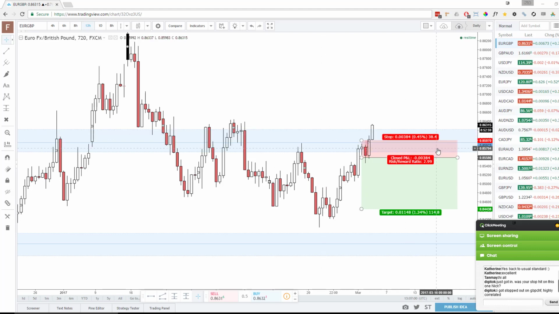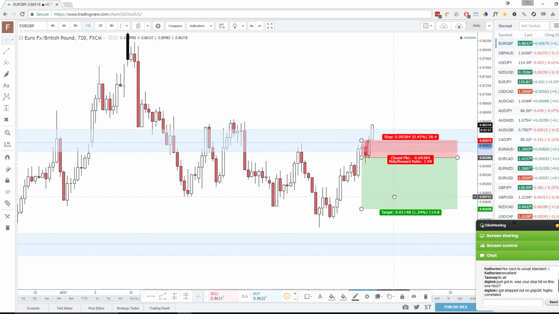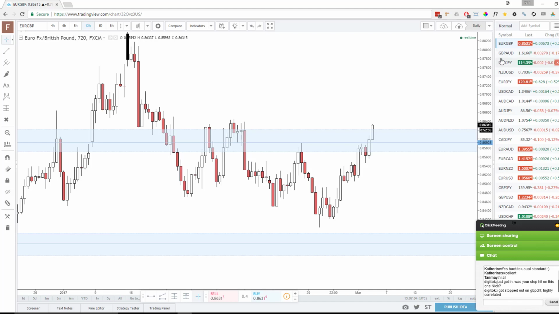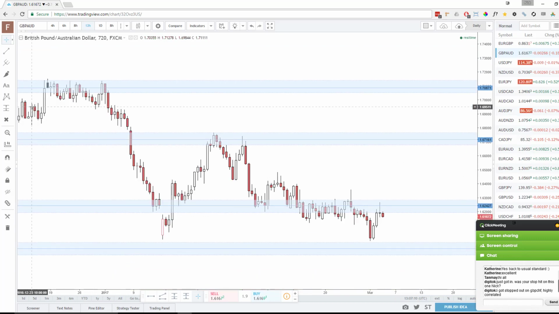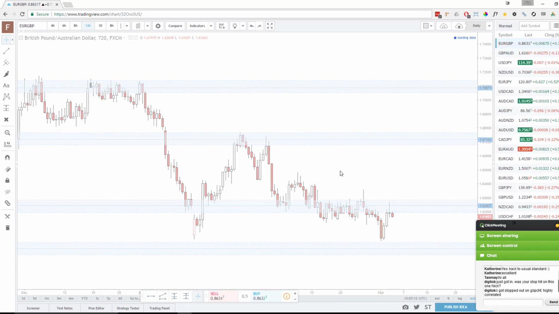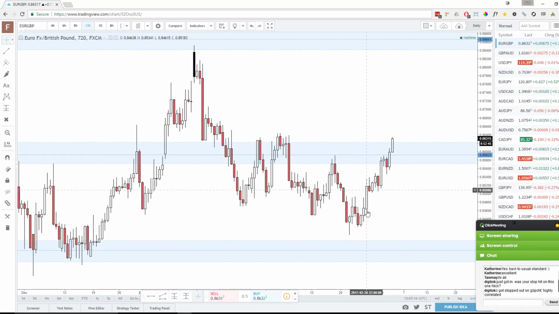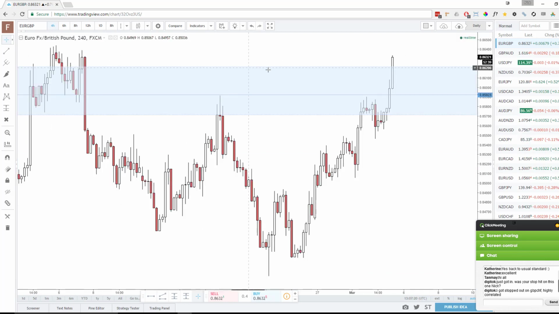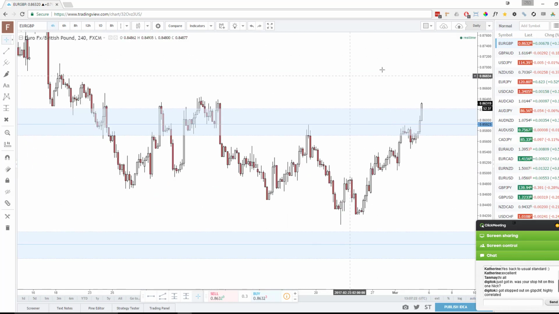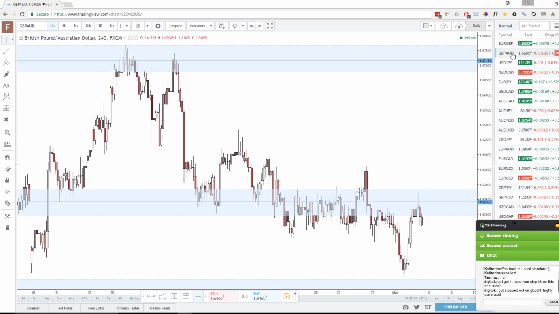In summary, this trade did hit my stop loss, whatever. Move on to the next trade. It's no big deal. You have to be okay with losing a few trades if you want to be a trader. GBP/AUD, what's up with GBP/AUD? Actually, we didn't do analysis on EURGBP. So EURGBP has broken above resistance now. It's pushing up quite steadily. Buyers seem to be in control. There's not much opportunity to go short there.